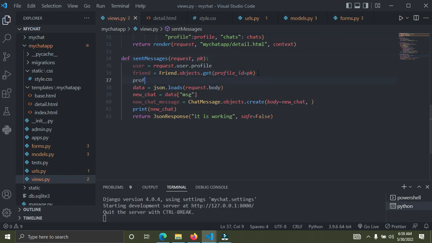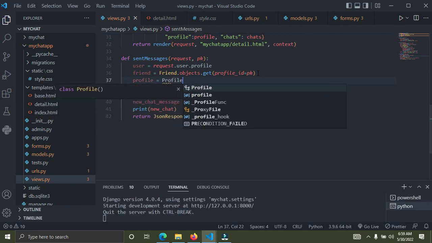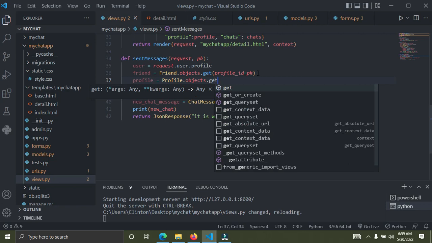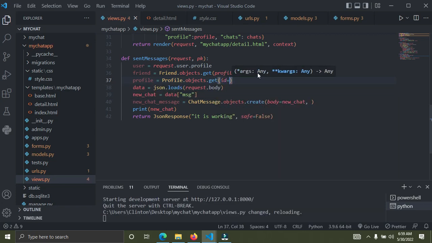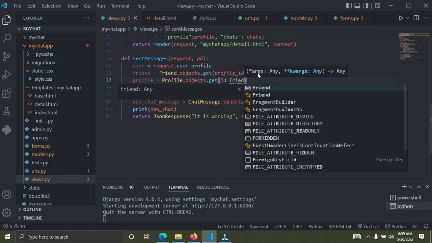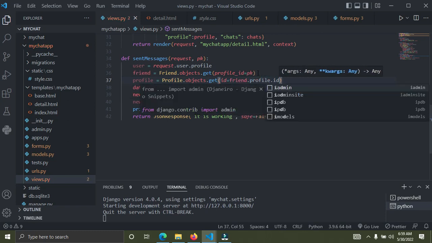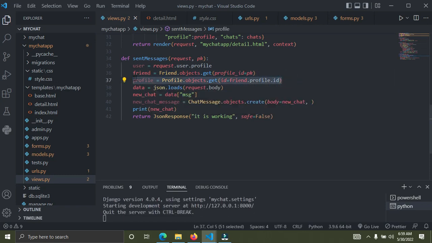I'm going to say profile should be equal to Profile.objects.get(id=friend.profile.id). So this is going to be the actual user that's going to receive the message. Understand? So that's it there.